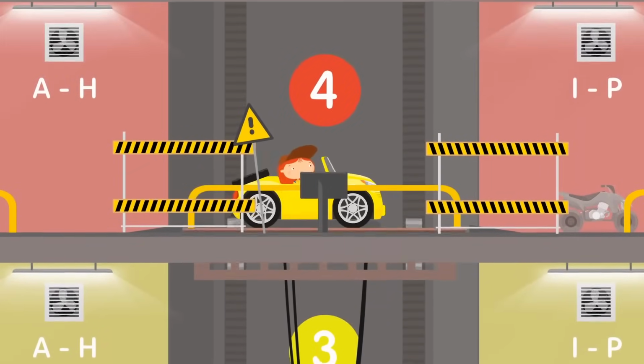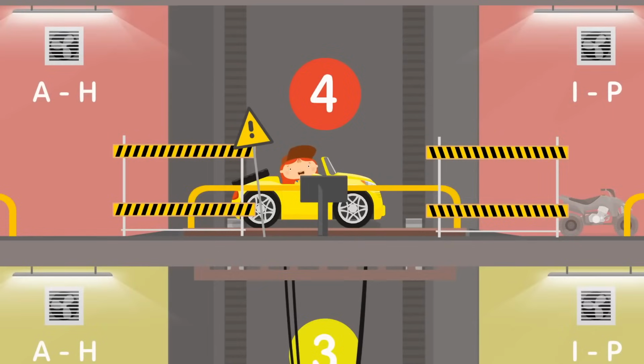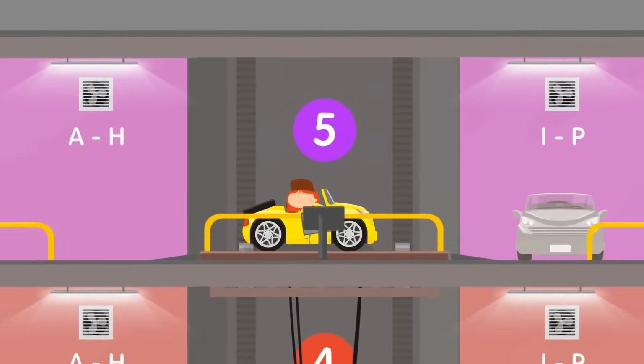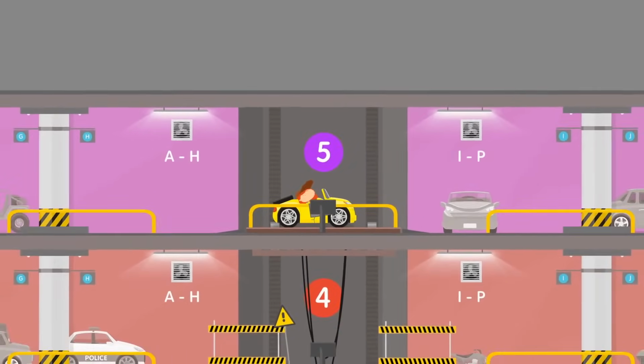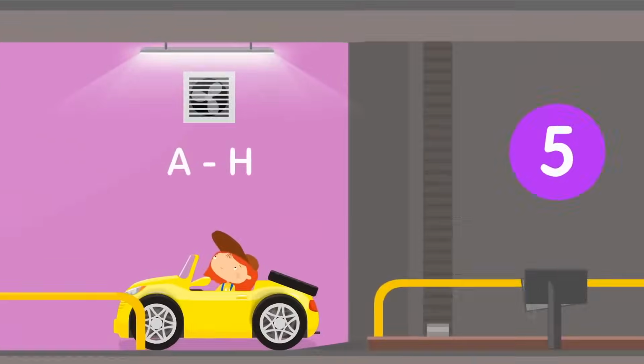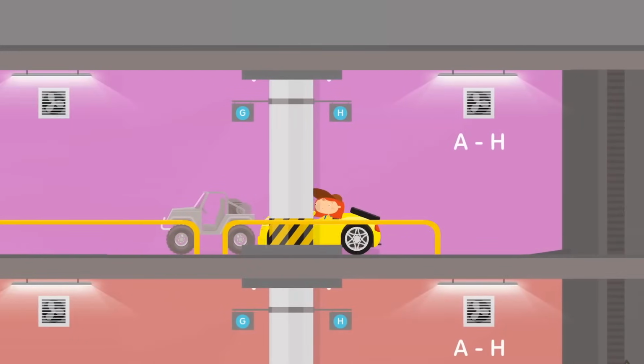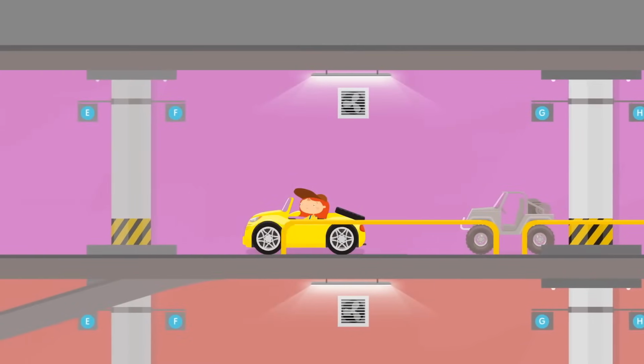Floor number 4. Oh, it's closed too for repair. We can't get out here. Let's go up then. Floor number 5. We need to drive down the ramp and we're there. Parking spots with the letter A are on this side. We are close. Here's the ramp.